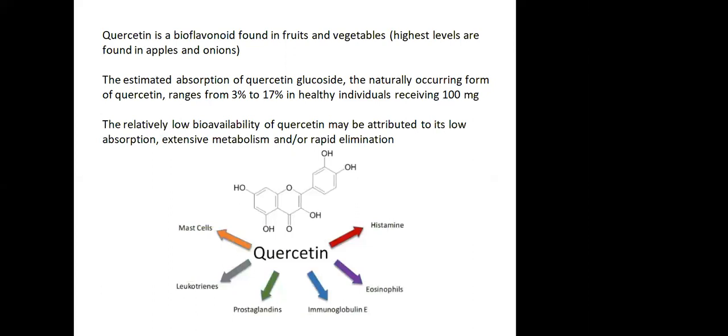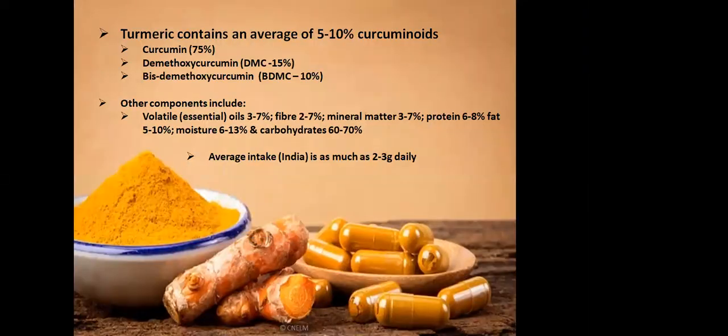So it's understandable that a lot of technologies are recognizing the benefits of certain polyphenols, and recognizing the fact that if a majority of it is just passing straight through, then it's not really going to be having much of a function. So let's have a look at some technologies to protect our polyphenols from things like the acid environment of the gut, to improve their uptake, to make sure that blood plasma levels are at a level that's actually going to be effective. One of our favorites, and you're probably all familiar with it, is our curcumin product.